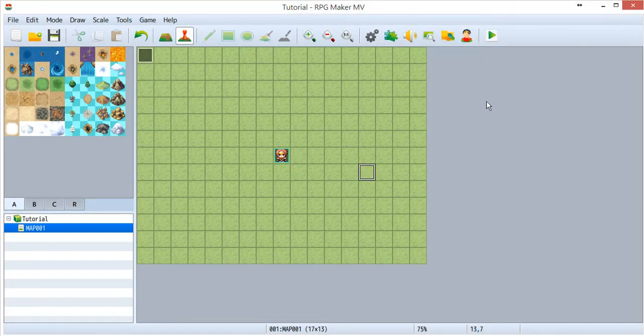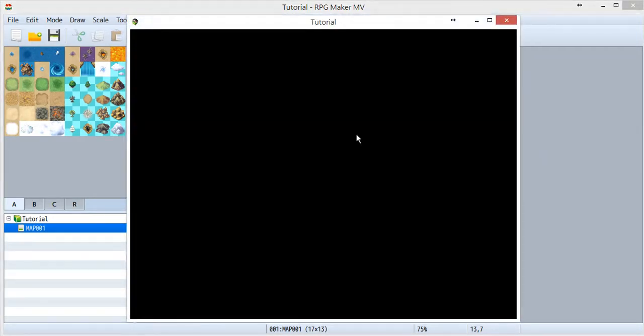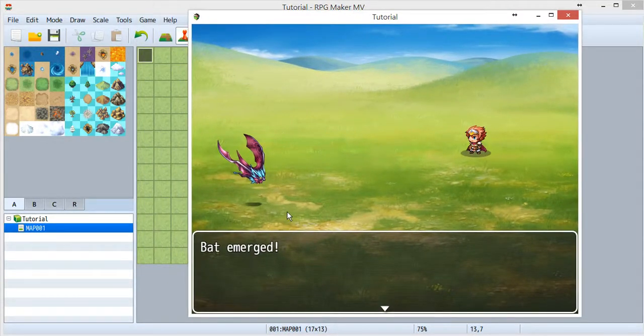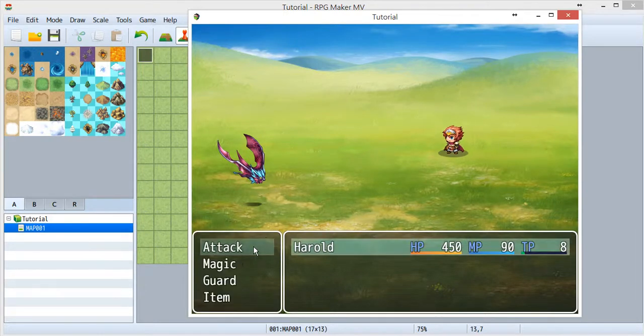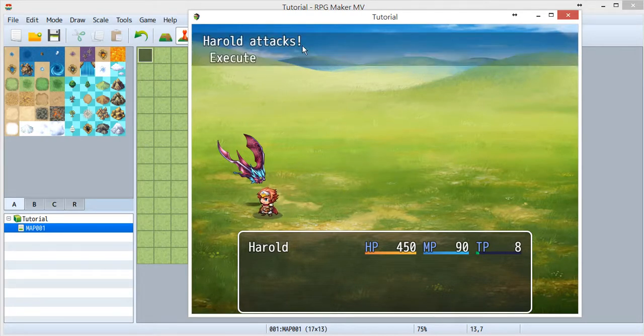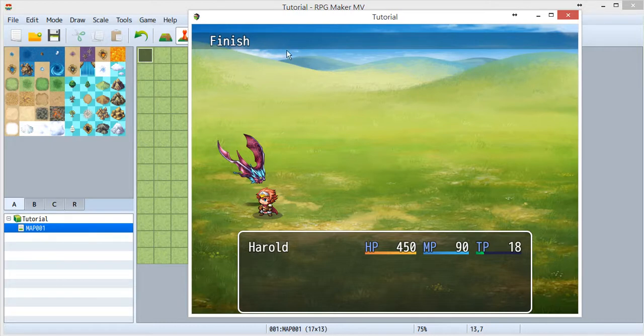To help you understand more clearly, I'm going to show you. First, the enemy emerges and I'm going to fight. When I attack, focus here: there will be text shown, and the text will tell you which sequence I'm at now. So let's have a look. First it's the prepare sequence, then the movement sequence, then the attack in the execute sequence. Then it gets damage and then the finish sequence, then you return and it's the return sequence.